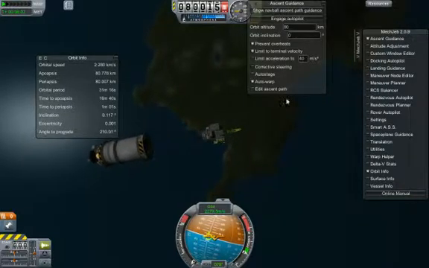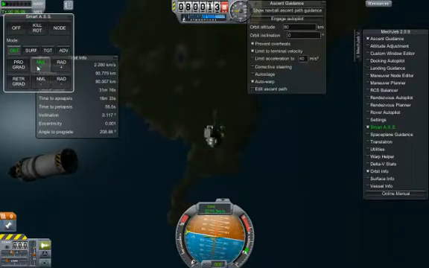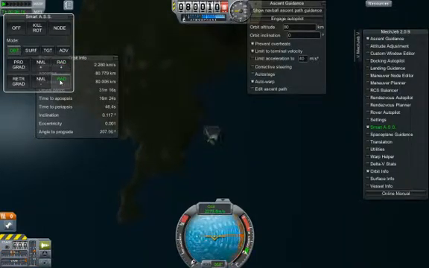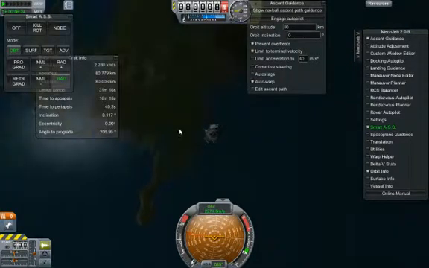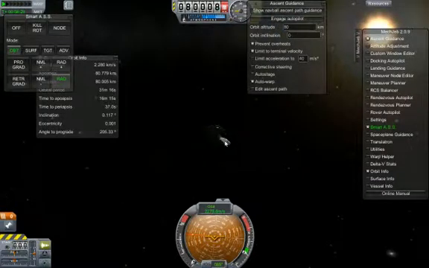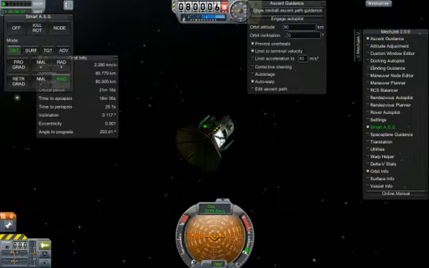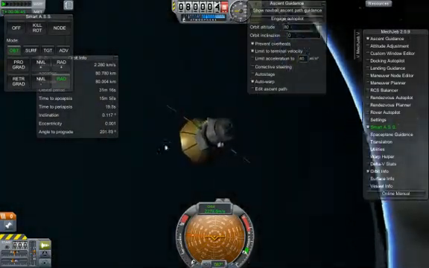Alright. So we go into that, and then we just hit this, and we go to normal, which points us north. And then we don't want to point north. Oops. Because that's how satellites are supposed to be pointed. So there's that. There's that. And there's that. Ta-da!